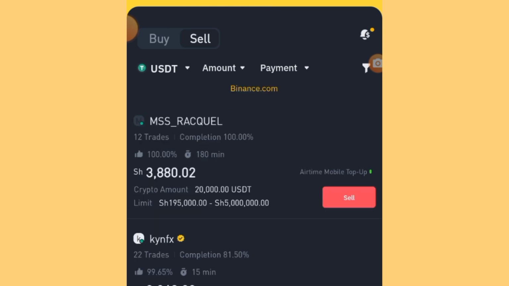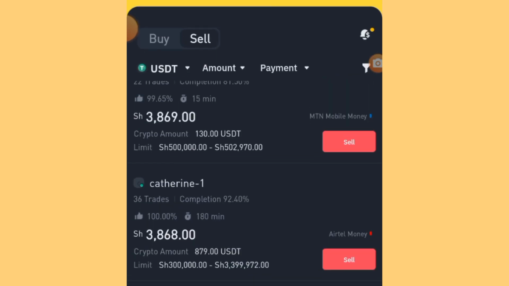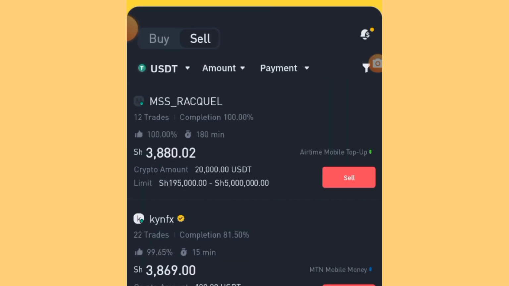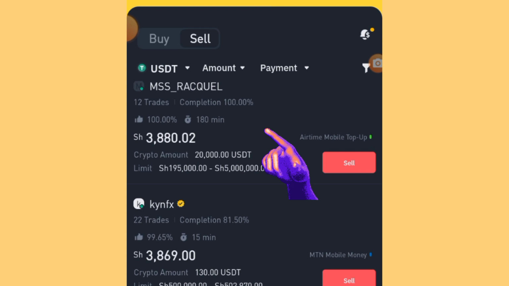If you come here to sell, you'll see there are very many merchants here who are buying. You can select any person who has a good completion rate, which is actually around 90 to 100. And also down there is a limit, right?